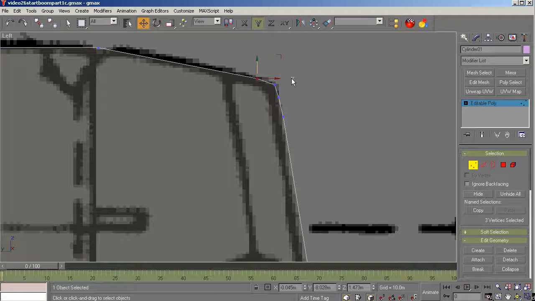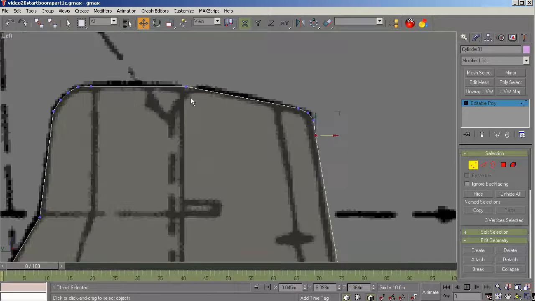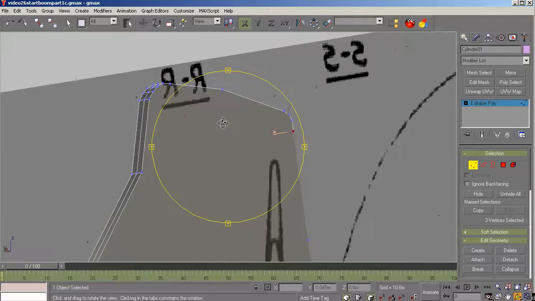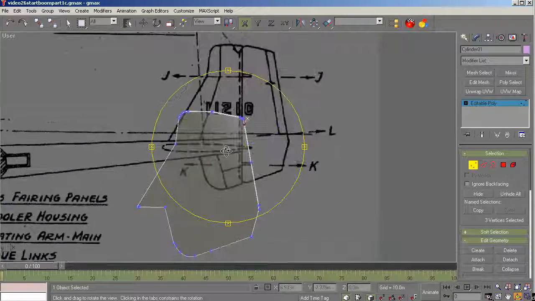So it's just a matter of shuffling vertices around and trying to improve on what you got. Like I say, we can always add vertices by selecting the lines and chamfering, but I think what we got here is going to work out just fine.